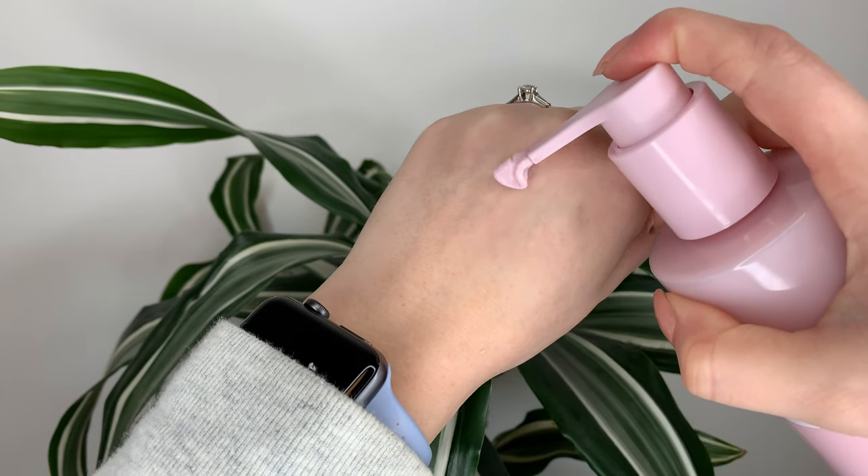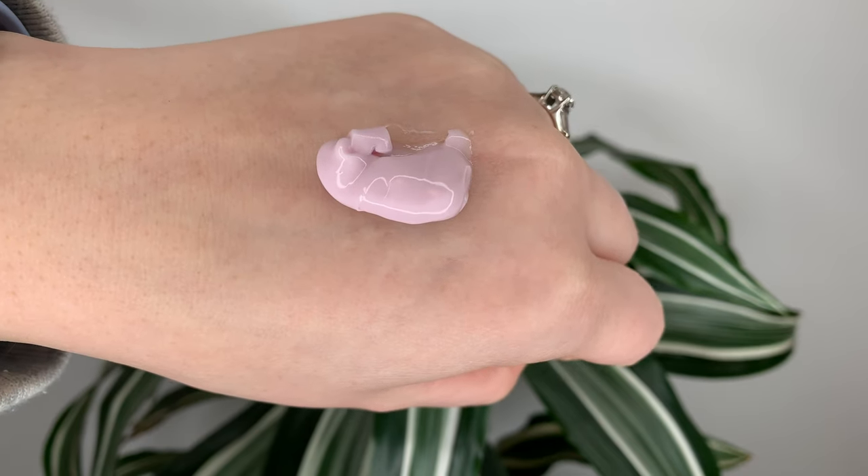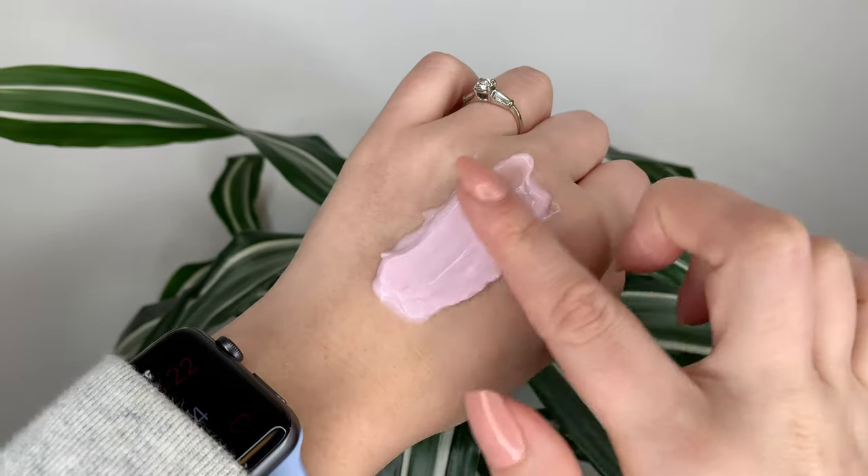The actual cream itself is pink as well. It's a weirdly exact shade match between the cream and the packaging — they got it bang on. The lotion seems like a pretty thick consistency once you pump it out, but as soon as you start rubbing it into your body it thins out quite a bit. The watermelon scent is like the exact same scent as their face products. It's an artificial watermelon scent so it reminds me of candy — it smells really good. While rubbing it in, that's basically all you can smell, though it fades pretty quickly; after about half an hour it's pretty much gone.